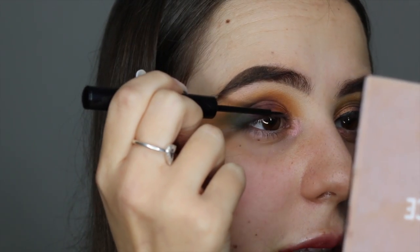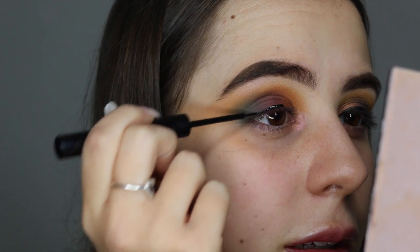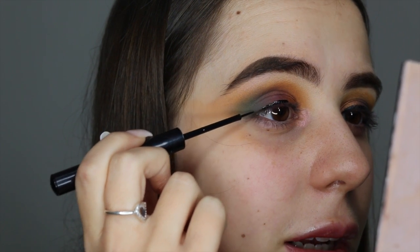So I'm just going to be using the NYX Matte Liquid Liner just to sketch out my liner.